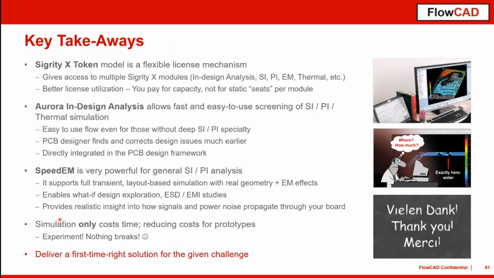Can you tell us about the Sigrity X token license? What kind of model is this? Is it a network license or floating license or whatever? From my knowledge, we do not have any user-specific licenses or node-lock licenses. So these token models are always floating licenses. That makes sense because this is not assigned to one user. Everyone can use it when he wants to use it. So you do need a floating license.